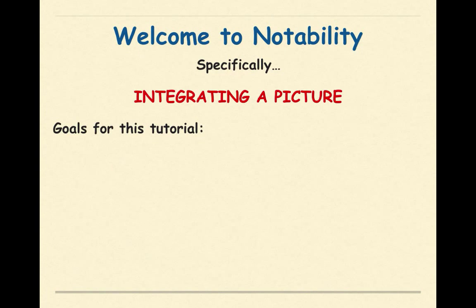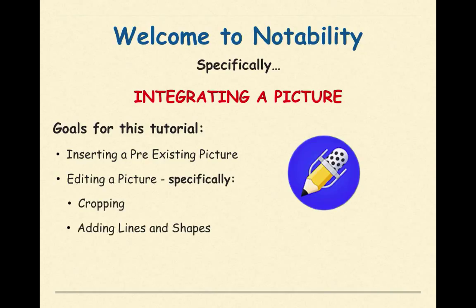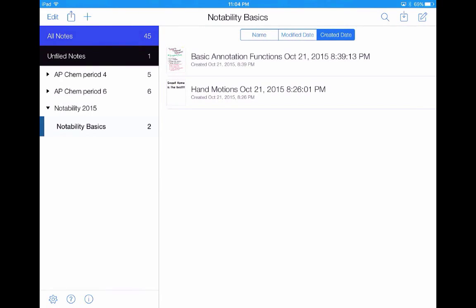Welcome to Notability, specifically integrating a picture. The goals for this tutorial are inserting a pre-existing picture, editing a picture, specifically cropping, adding lines and shapes, changing the color of lines and shapes, and finally, taking a new picture and loading it into Notability. Let's talk about inserting a photo into Notability.